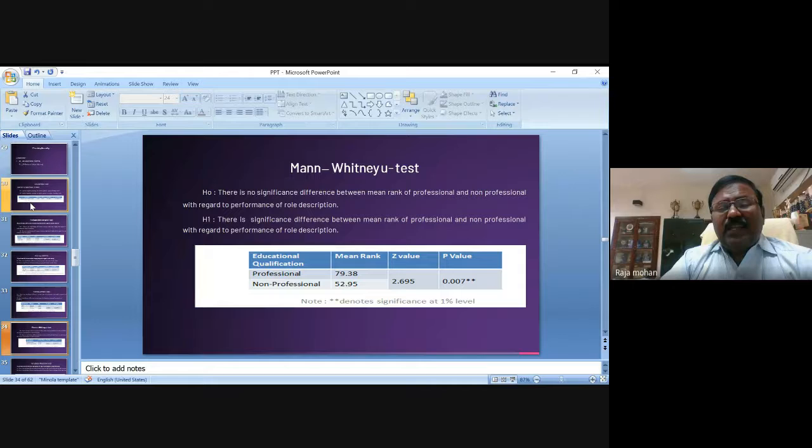And as far as the U test is concerned, we require the same condition. At least two groups we require, professional and non-professional, or gender like male and female, or educational qualification, like degree level, above the degree, below the degree level. Here professional, non-professional, like this they split, and you can do anything, but the condition is that there should be two groups. When we have two groups, we can use the Mann-Whitney U test. For the U test, we require two groups.